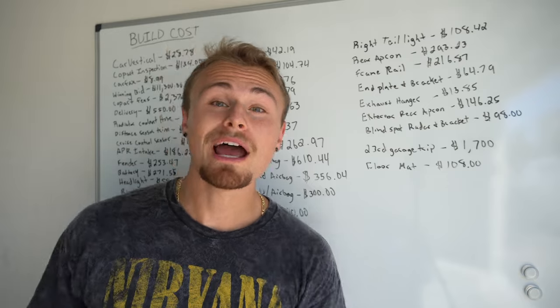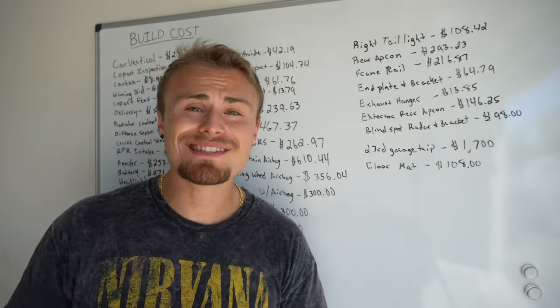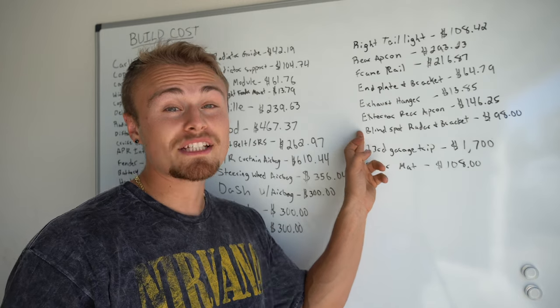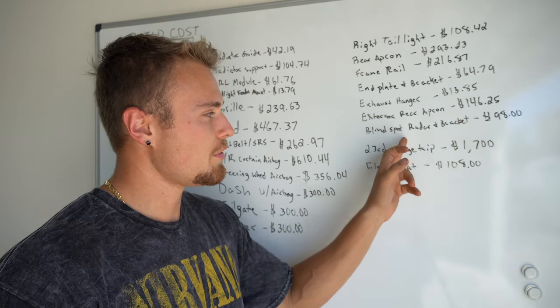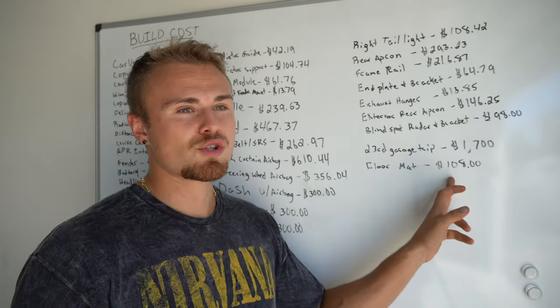And Sean had to go drive all the way to some other part in Tennessee to pick up. That we got directly from the dealer as well for $146. We absolutely destroyed the old blind spot radar and bracket, so I got those in on eBay as well. That was $98 for both the bracket and the blind spot radar. And then we have the floor mat, which was $108.